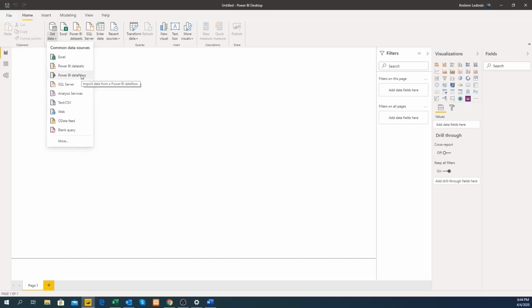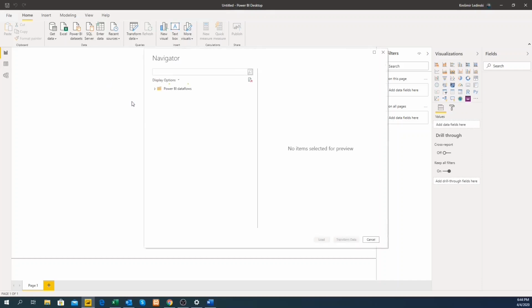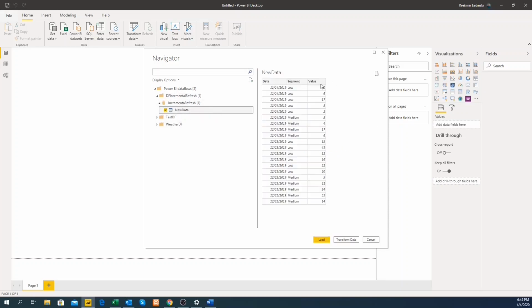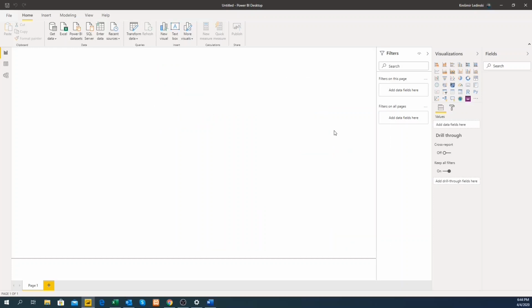We will select our newly created workspace and we will choose our dataflow, hopefully it's loaded, yes it's loaded.